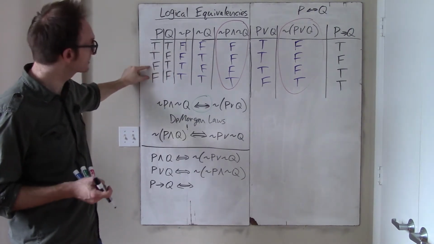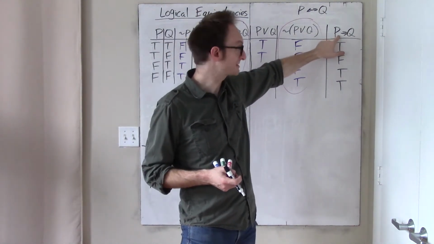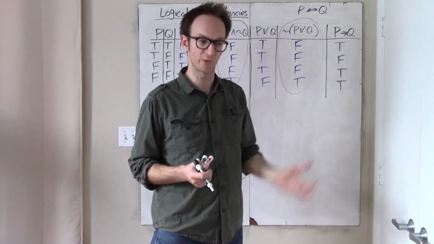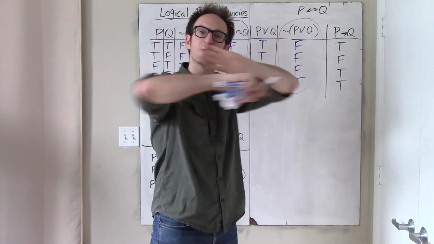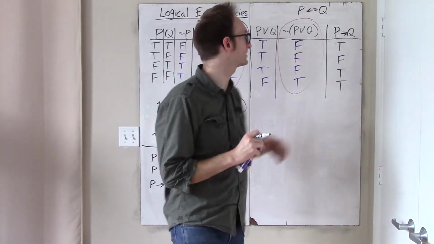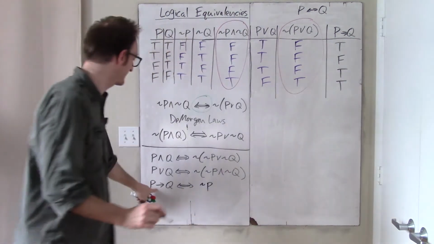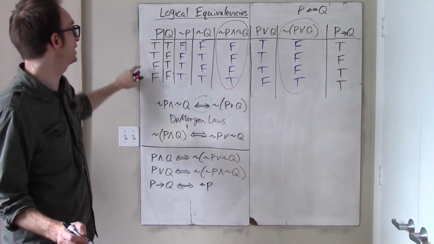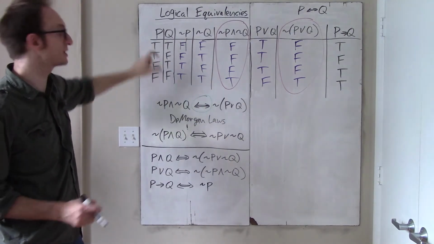If P is false, that's what we've seen, right? If the antecedent is false, then the conditional is automatically true. It's called vacuously true. That was the if Ted Cruz is the Zodiac killer, then every one of those sentences is automatically true for a vacuous reason because the antecedent is false. And so not P is automatically enough to make this conditional true. And if Q is true, which happens in rows 1 and 3, it's also true.